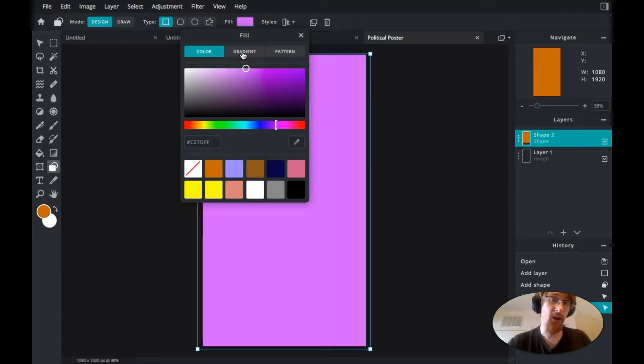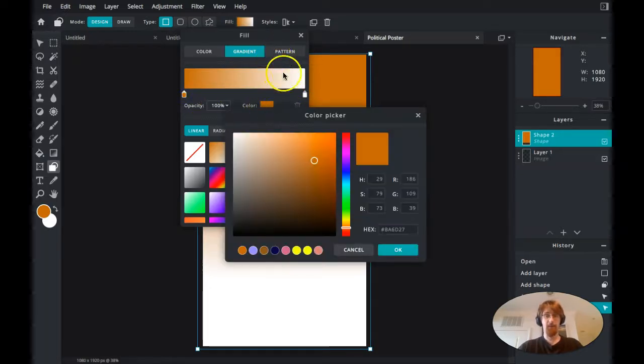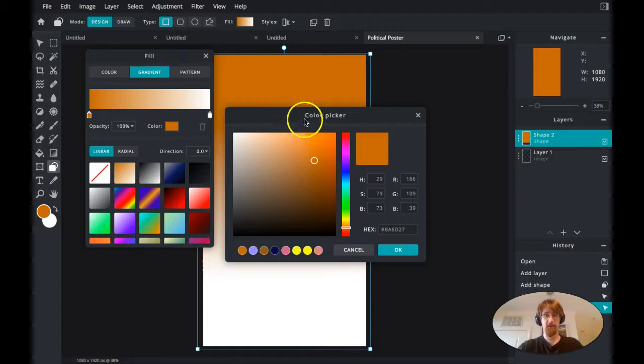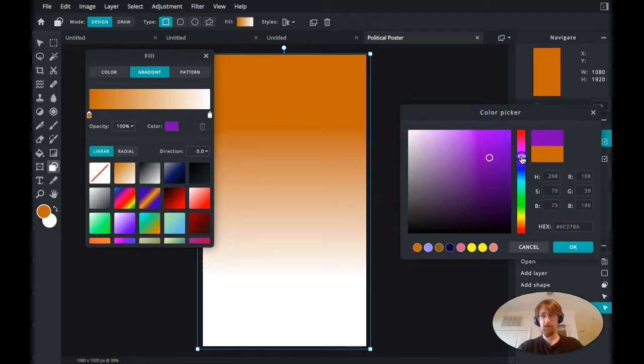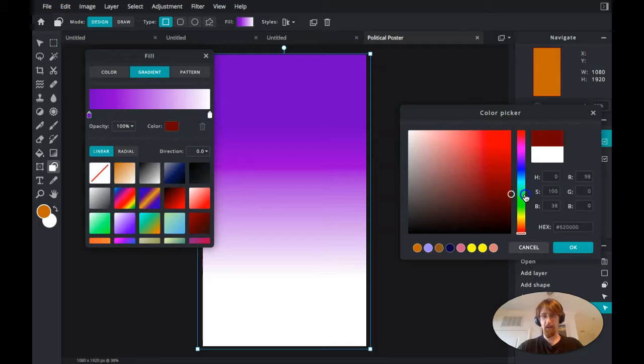If you're trying to do the ombre effect, there's gradient here. And the way this works is it's a blend of two different colors. So click once here, and I can change the top color. As you can see, I'm changing the top color. I'll pick, keeping with that purple theme, hit OK. And then I want that purple to fade into a pink, like a pinkish red.